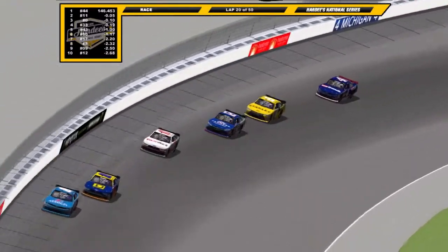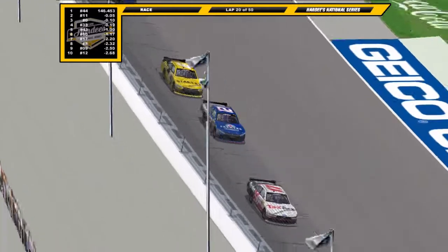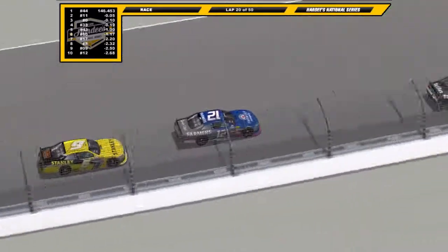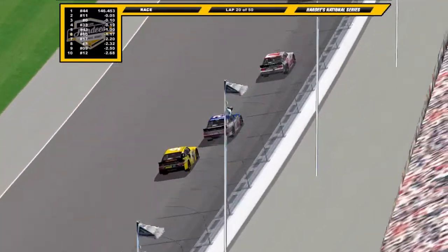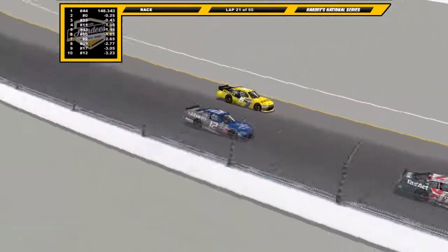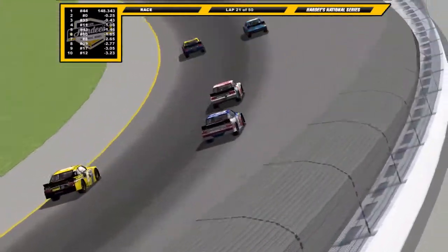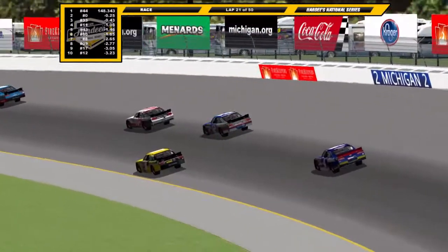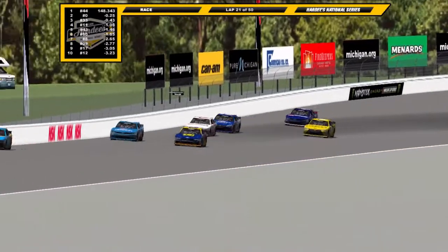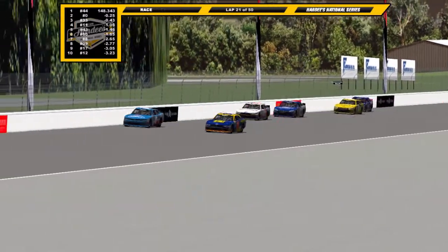And that 12 car again, I would look out for him because Noah Hart's car has really come to life these past couple laps here. And with that 12 machine just doing a fantastic effort, as Sean Angel now actually looking to make a move to the inside. He is looking very good here. He started almost dead last in this grid. And Noah Hart again bringing the emphasis to why he belongs in the Hardee's National Series and why he remains a great driver. As Jack Halleck now looking to get around Alex Benyako.